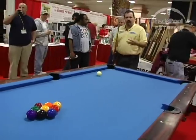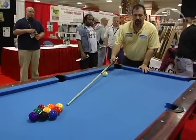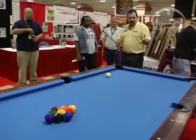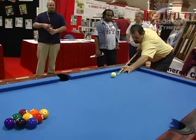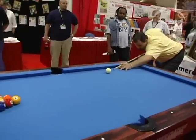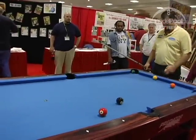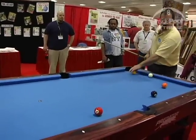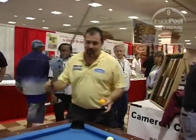If y'all can, try to mostly, don't pay attention unless what happens with the rack. Try to watch how my mechanics and how I start through the break. Well, I made a couple. I couldn't break real hard. I'm breaking with my playing shaft, y'all. I don't want to take a chance of warping it.